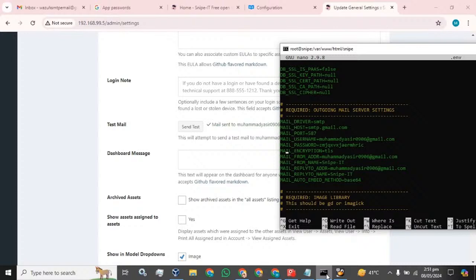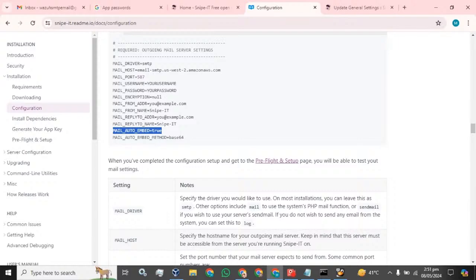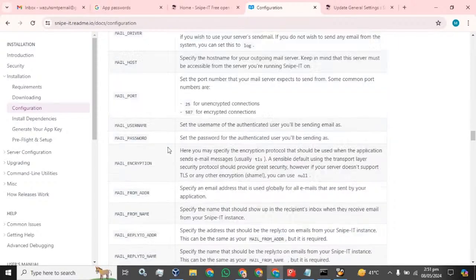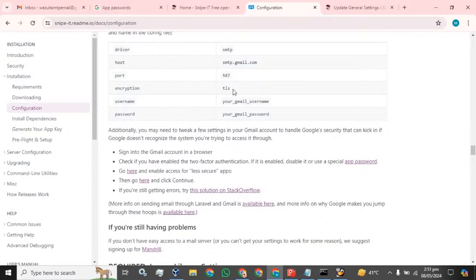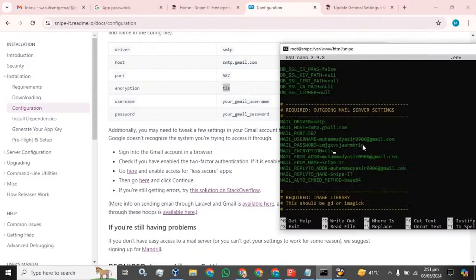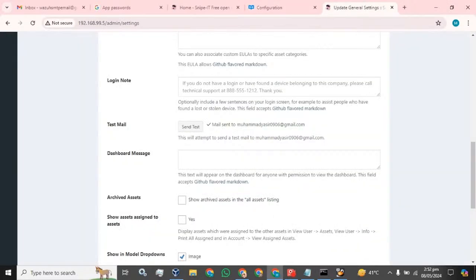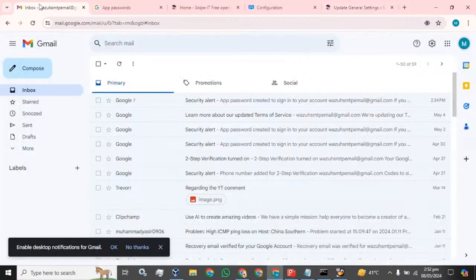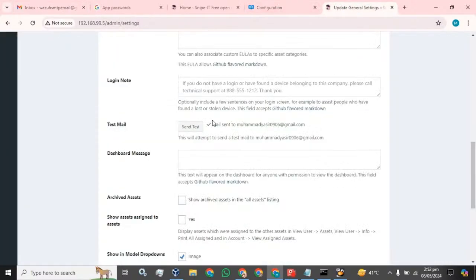I forgot to add TLS in the mail encryption. Here in the Wazoo server GUI you can see it is saying null, but in the below configuration it is showing that we have to change the encryption to TLS. So I have done the same, and I have also changed the email address and the password, and it started working. These are the two mistakes, one for the encryption and another thing is my Gmail address which I was using. This email is not working, so I have changed the email address.